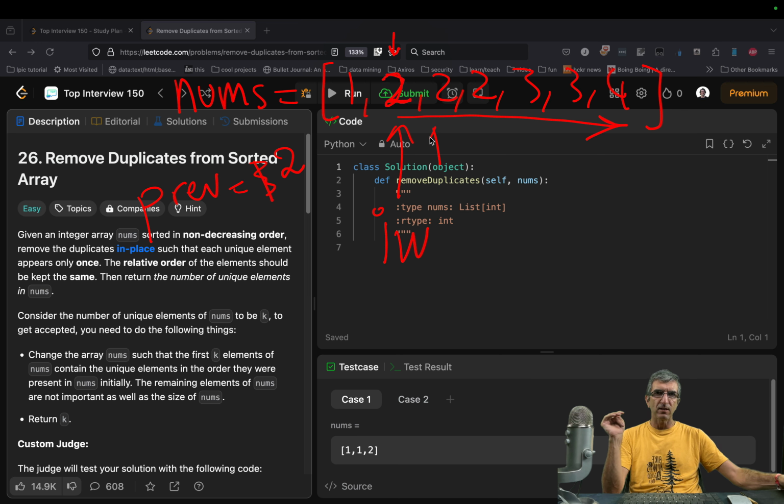I will increase index of write here. So next new value should go here. Now, I will add 1 to the k because I have seen a new value. So now the k is 2. I will start with 1. I'm here. These are the same. So I will go to the next one. These are the same. So I will go to the next one.